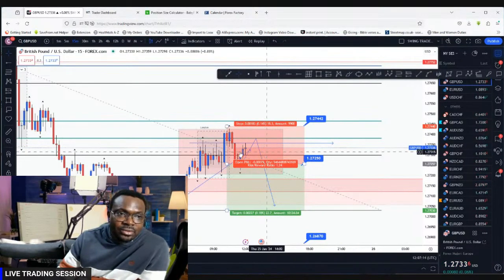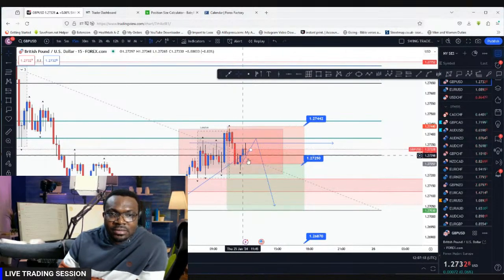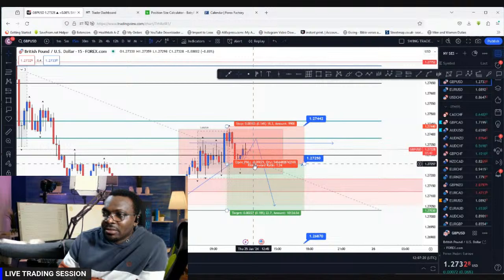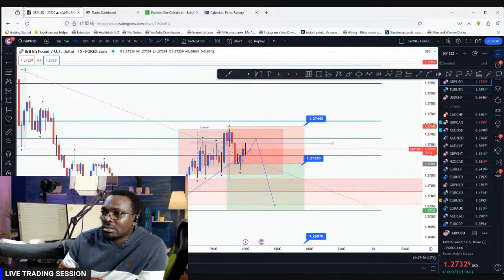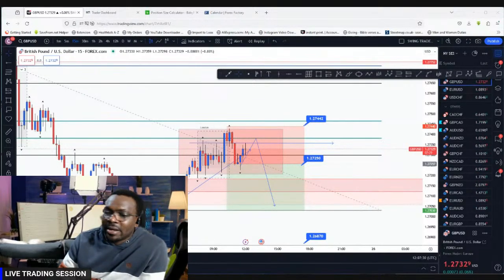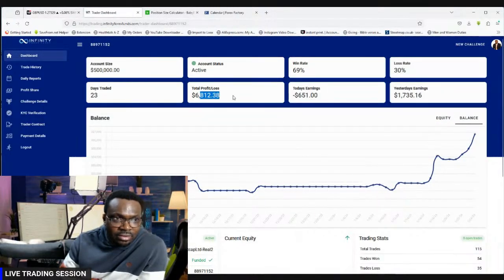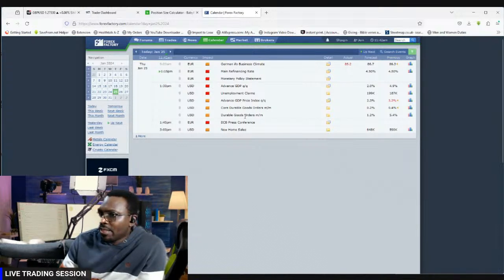Now, the reason I asked you to close out is because it's already half of the loss. So if it starts dropping now, don't worry about it. Your second entry will be here. You just enter again on the low. But at the moment, I'm not selling it. I have to wait because of the news. I got out not because of the trade going up, it's because of the news. That's why I got out.